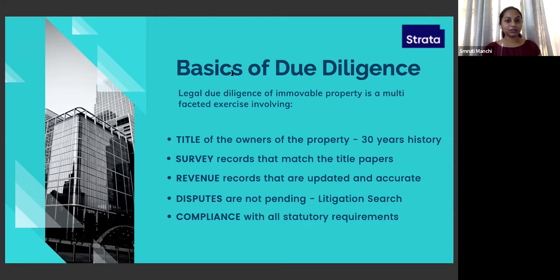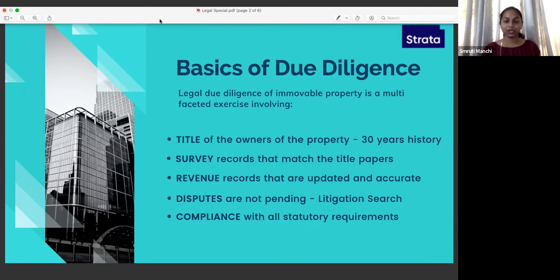Next, you will look at survey documents. These documents basically lay out the survey of any property. It could be back from your village map. Even if it is a city property, it would have come from a survey number of a village. When you trace it back 30 years, you will look at your village map, etc. It will let you know if there was a Raja Kaluwe there, and which buffer zones still have to be observed. That will help you make better plans for what you would do with your property and what construction you could do.